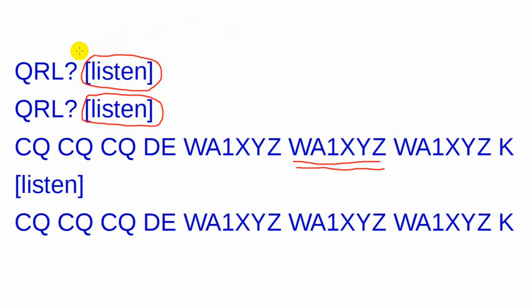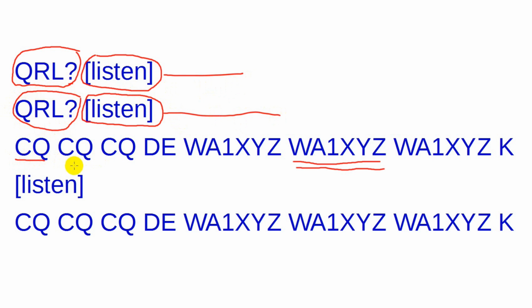Next, ask using the Q signal QRL with a question mark, which inquires if the frequency is in use. If you hear any response, it means that it is in use, so tune a little ways away and ask again. In this case, Nancy hears nothing, so she calls CQ. CQ is essentially as old as radio and means that Nancy is willing to have anyone answer her call.